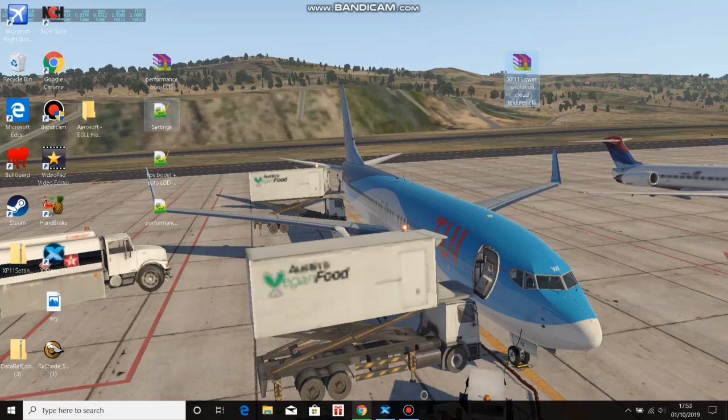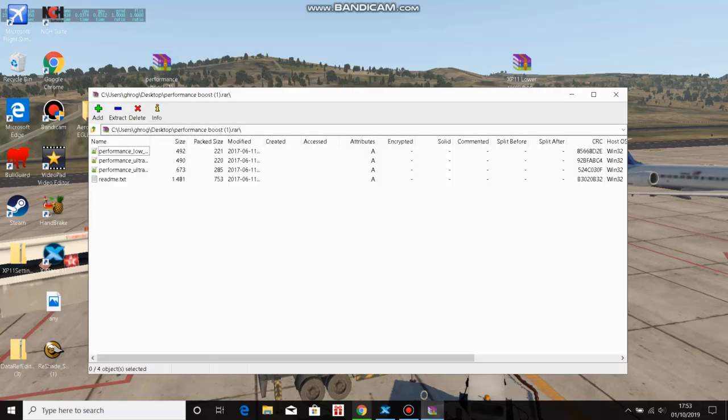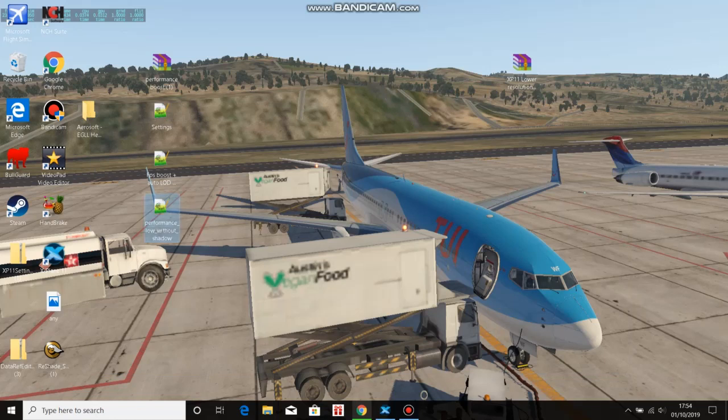Put that over here. The Performance Booster, you'll open that, select the one that you want. I've taken the lower one, and that seems to give me a big increase. The other two don't really seem to make that much of a difference. Obviously you can try them all, it might be slightly different for you. I've taken this one though. I've put it here though.